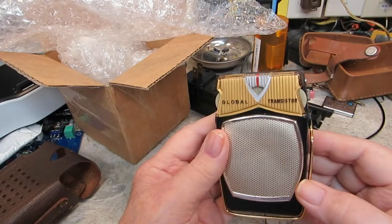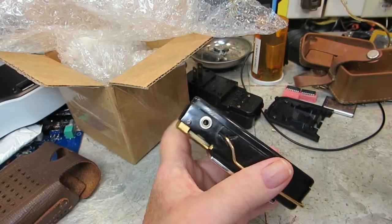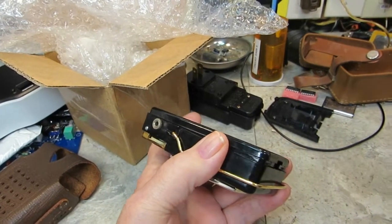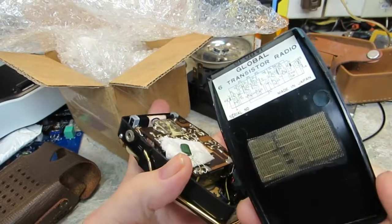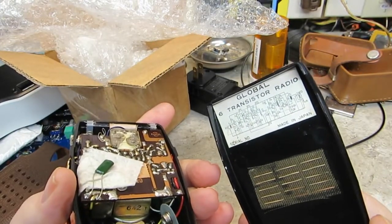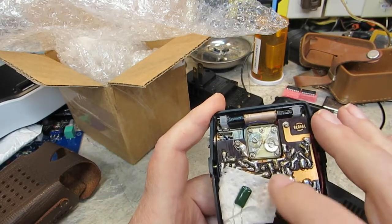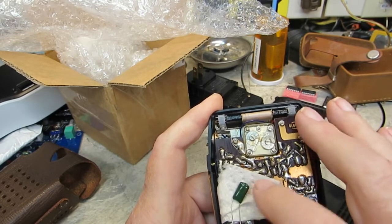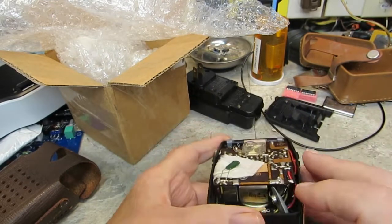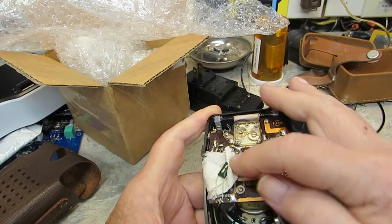We'll be taking this apart very shortly. I'm going to pop the back off and just take a look at it quickly. Now this one has the screen in it - I've seen some that have the screen and some that don't. I'm not sure if Bill did this or if it was done previously. I think it was done previously because when Bill was showing it he didn't mention anything about that. This has a square magnet speaker on it, and that attaches to the circuit board right here. There is a screw right there.